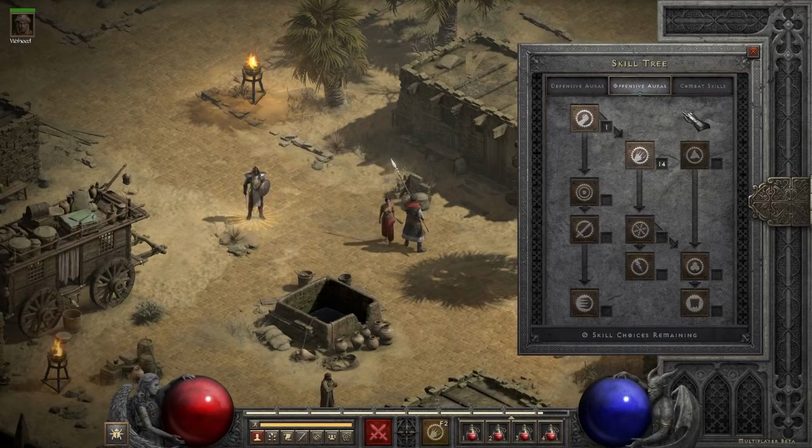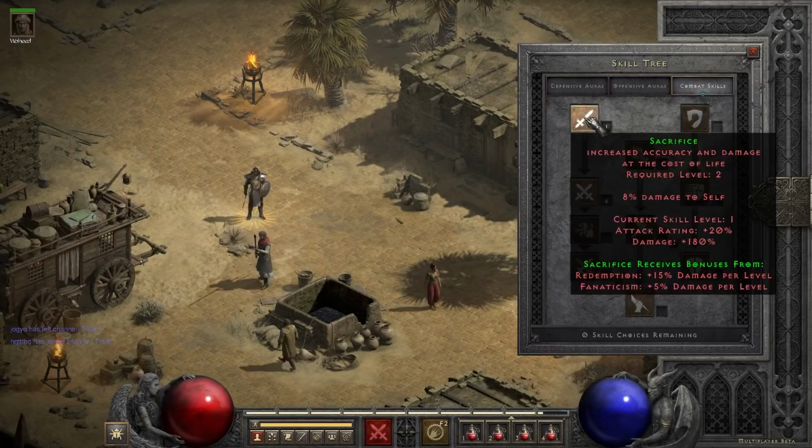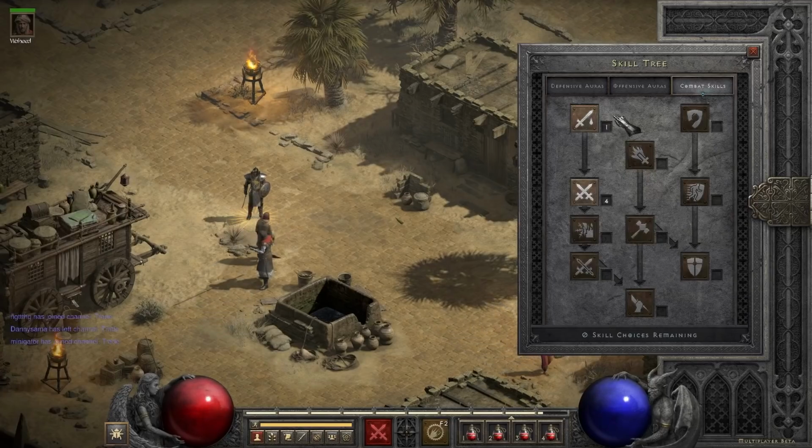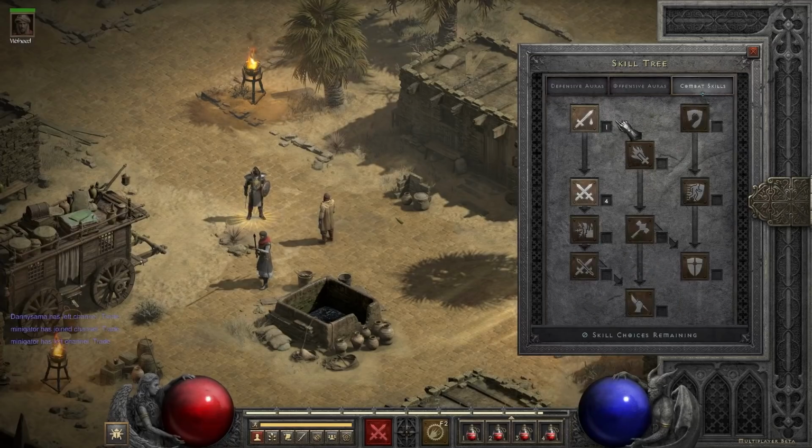Then at level 2, go over here and get Sacrifice. This is going to give you a lot of damage here and attack rating. Sacrifice is really strong. The order doesn't necessarily matter. You could get Sacrifice and then Might. Either or is fine. But just get 1 point in each of those two.